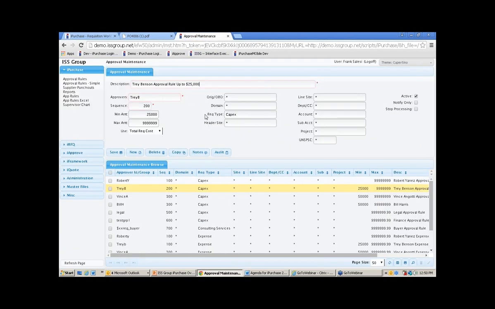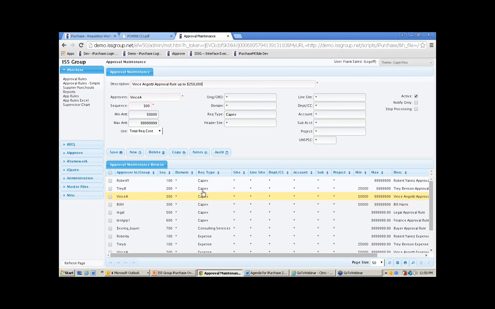If I go into my rules maintenance and I look, I see here, well, Vince and Bill H. will both be inserted at level 300 if it's a CapEx request, and the minimum amount is 50,000.